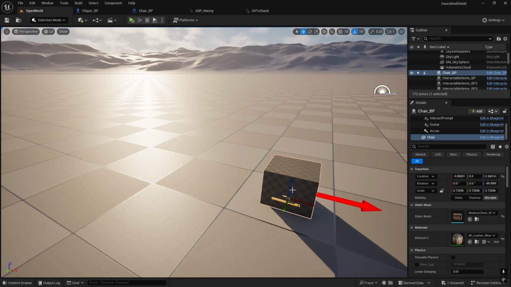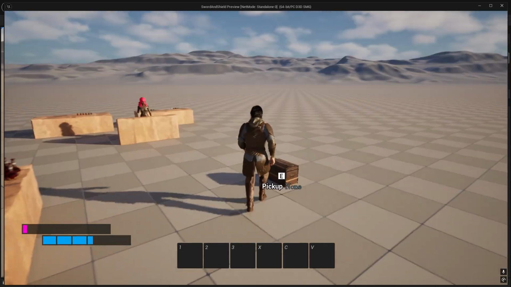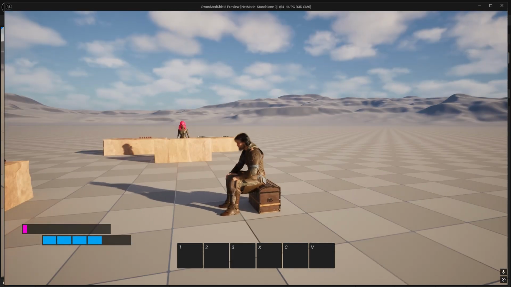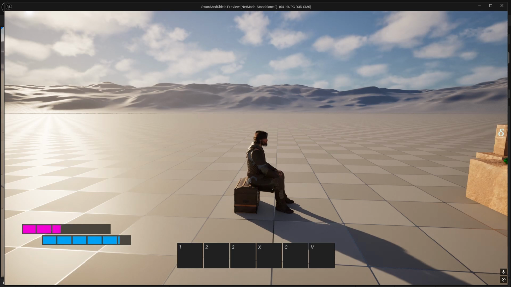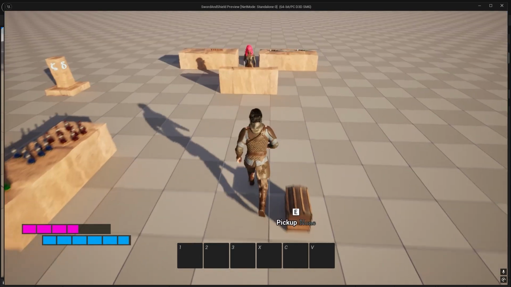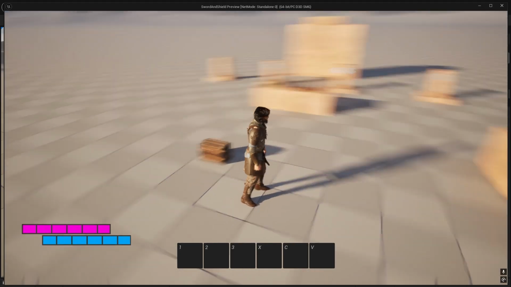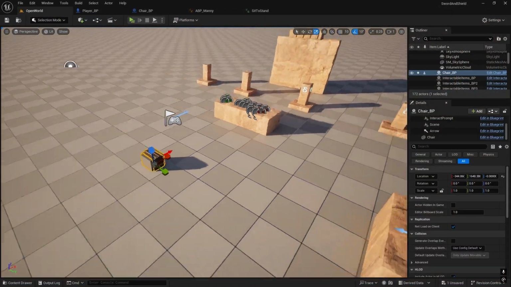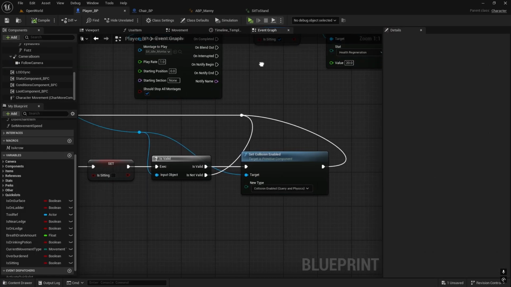I don't see it very well, so it needs to be bigger. So, see, I can sit on anything I like, and we can just resize it indefinitely. So that's all fixed. You can do it for a rock, absolutely anything you want. Yeah, one more thing we need to do is just set up the interact prompt, but that's the easy part.